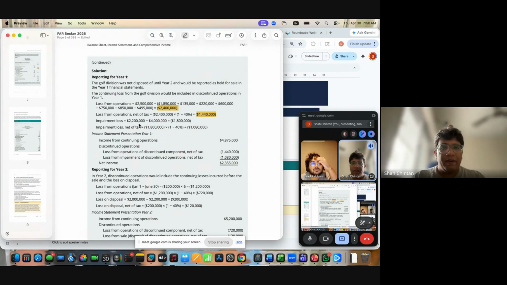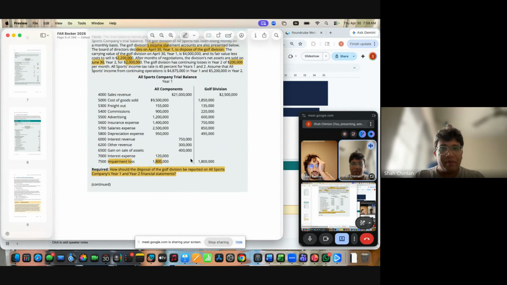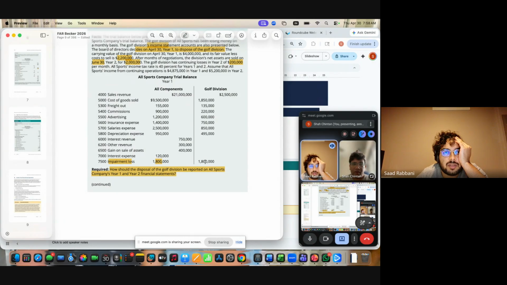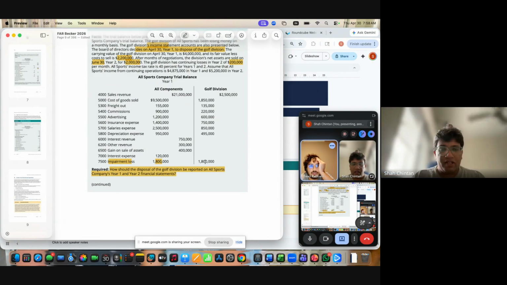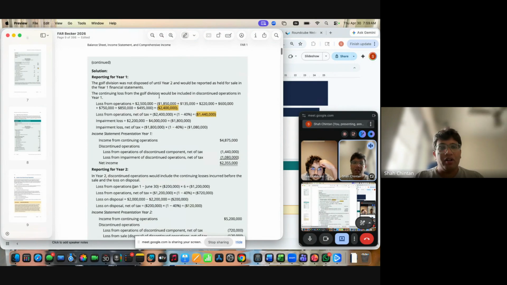ठीक है। ये आपका लॉस हो गया from operations only। इसके बाद आपका इम्पेयरमेंट है। मैंने impairment loss कैलकुलेट नहीं किया। हाँ जी, इम्पेयरमेंट लॉस है आपका, कैसे निकला है? Your asset value is 4 million, your fair value less cost to sale is 2.2 million. So fair value less cost to sell means current recoverable value. अगर आज आप बिल्डिंग को सेल करते हो, so you are recording a building at 4 million but your current value is 2.2 million. So 1.8 million is your impairment loss.